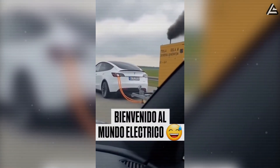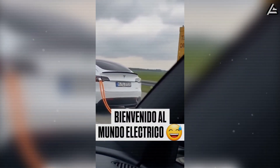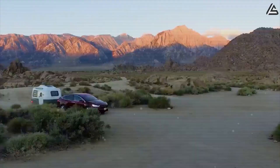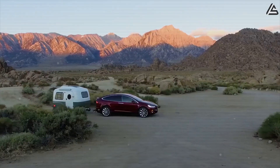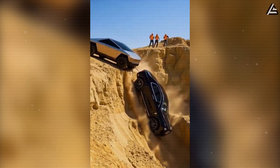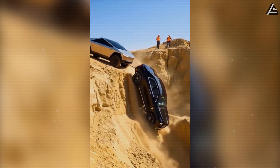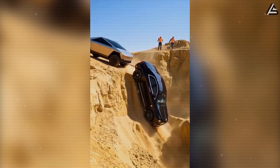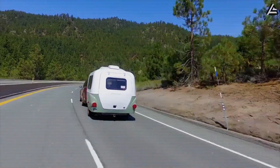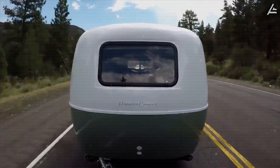This motor pulls. The new torque density means the Model 2 can handle towing or steep climbs without overheating. The earlier prototype could tow about 1,100 pounds up a 6% incline, but this new motor handles roughly 1,320 pounds under the same conditions — a 20% jump in real towing capacity. For many families, that means no stress pulling a small trailer, mobility scooter, or extra luggage on road trips. It's freedom, not just range.